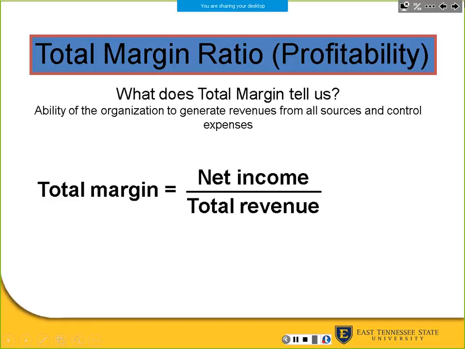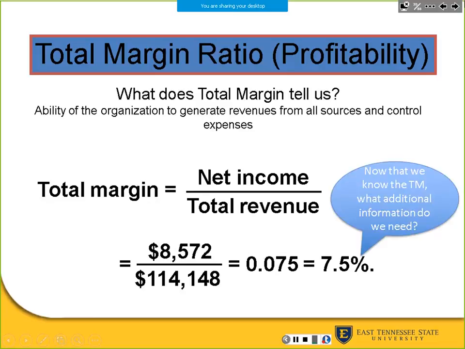The revenue. Total revenue, which is 112050. So total revenue, but what else is not included in total revenue that we need to include? Expenses minus expenses. What about the non-operating income? More activities to do with our retail sales, like cafeteria, gift shop, parking tickets, things like that. So we add that. Right. So we're going to get 8572 divided by 114148.